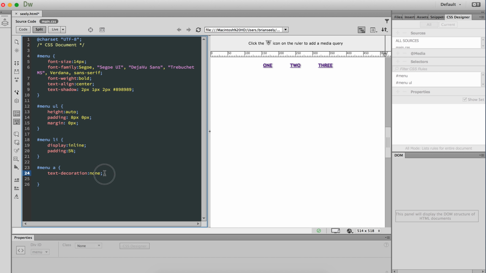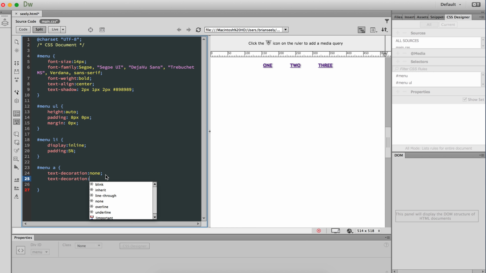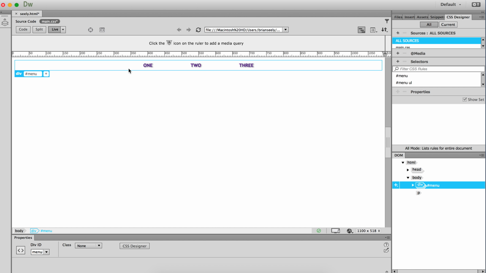You could see the moment that you did that text decoration, and I'll show you again quick. You have options, right? You can do some of these things down here, a blink, an inherit. It's entirely up to you. I don't like to do that, so I'm not going to do that. But you see when I say text decoration done and I click to live, that underline now goes away. So we no longer have that underline there.